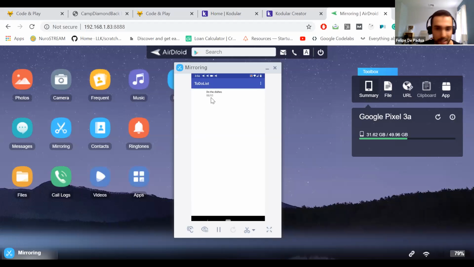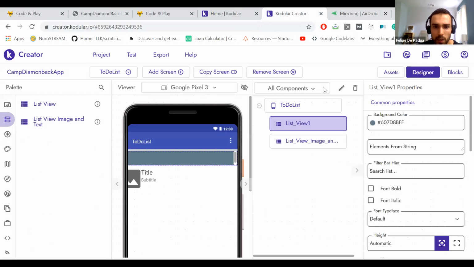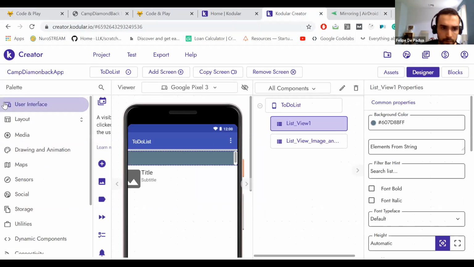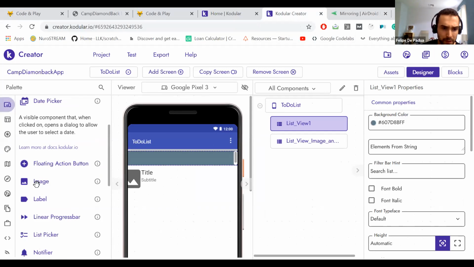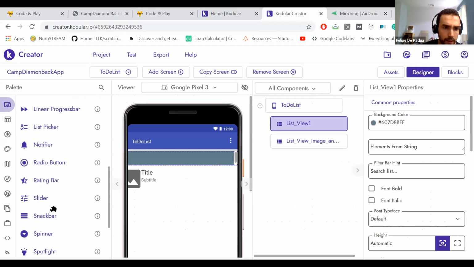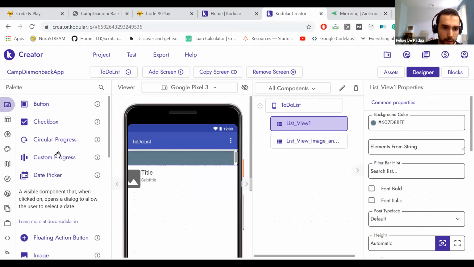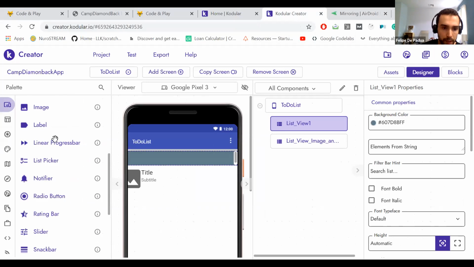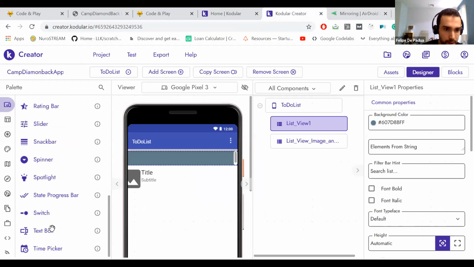Cool. So last, before we finish, I just want to add a picture there so that you can see how it would look once you add your picture. So for now, I'm just going to add an image picker. Where is the image picker?